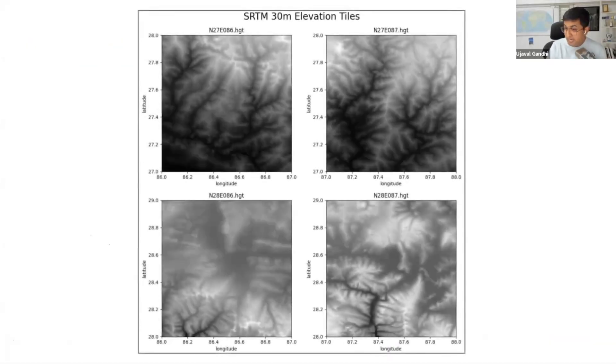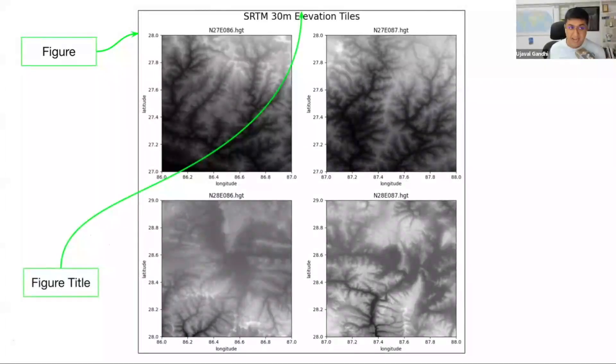Let's say you create something like this. We're going to create this during our course. It's plotting four different SRTM tiles and visualizing those. So here we have four individual maps. They are contained in a container with a title. So this top-level container is called a figure. If you want to add a title to that, you'll say I want to add a title to my figure. So figure is the top-level container. Each individual plot is an axis.